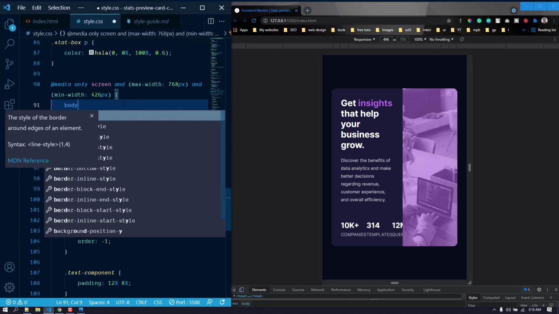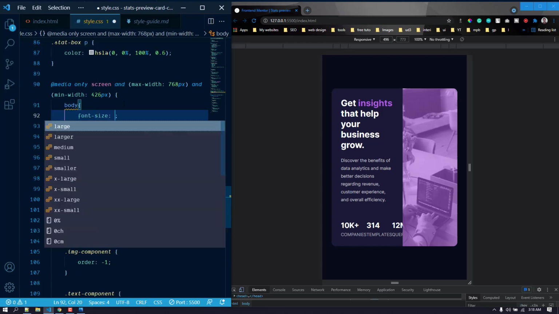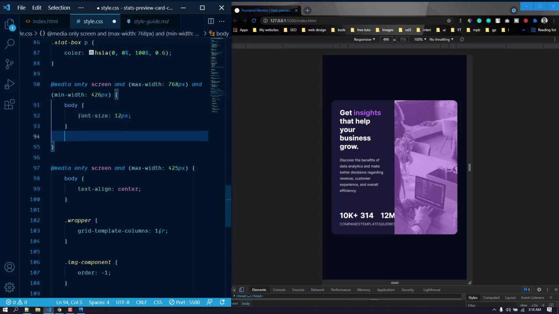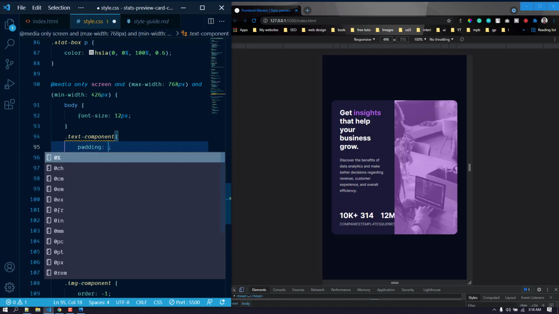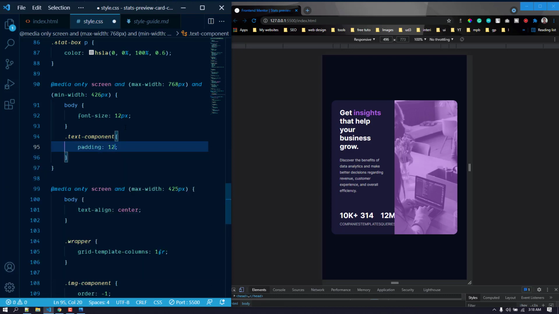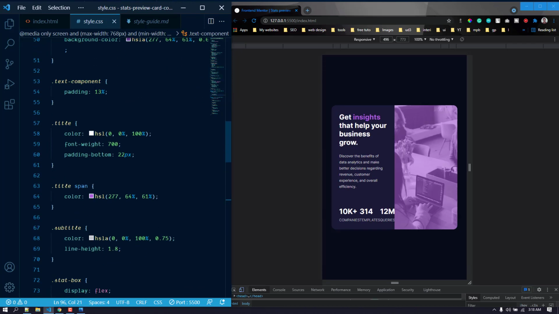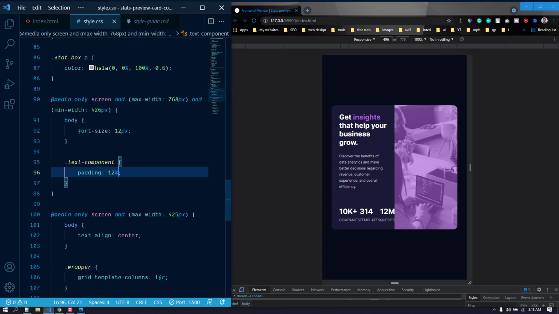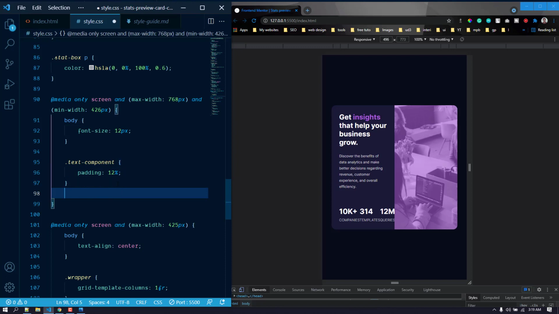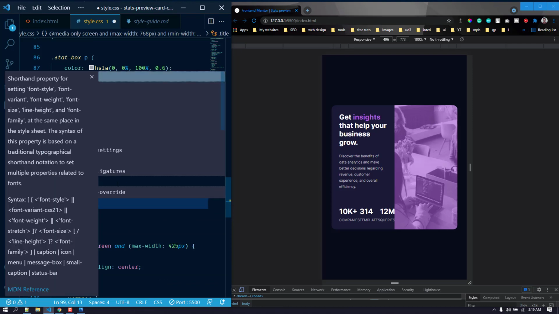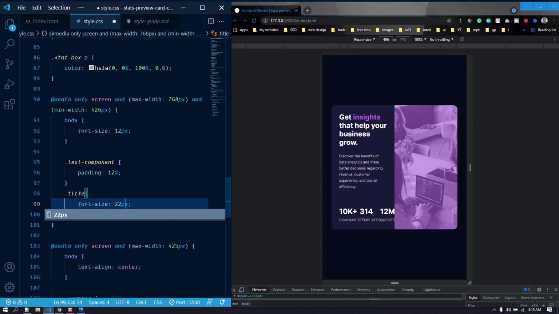At first let's target the body here and make the font size something smaller, like 12 pixels. After that let's target the text component and decrease the padding. So let's try 12%. It was 13%. We made this 12%, and if it doesn't work we need to decrease it a little bit more. After the text component let's target the title here with font size 22 pixels.